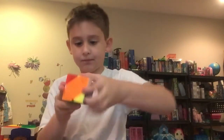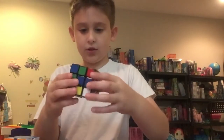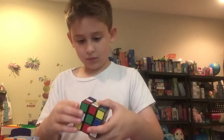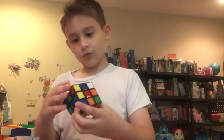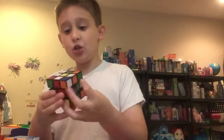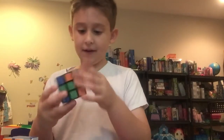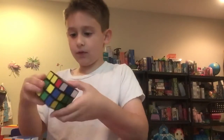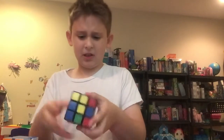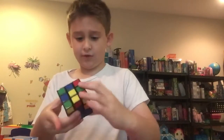Okay, last one. No? Last one and the hardest. This one. A lot of you probably can't solve it, but some of them, you might be able to figure out. Like the Pyraminx Duo, I figured out all by myself in a couple of seconds. Well, I think like a couple of seconds or a couple of minutes. Remember the day I got it, I had pizza for dinner. It was tasty.